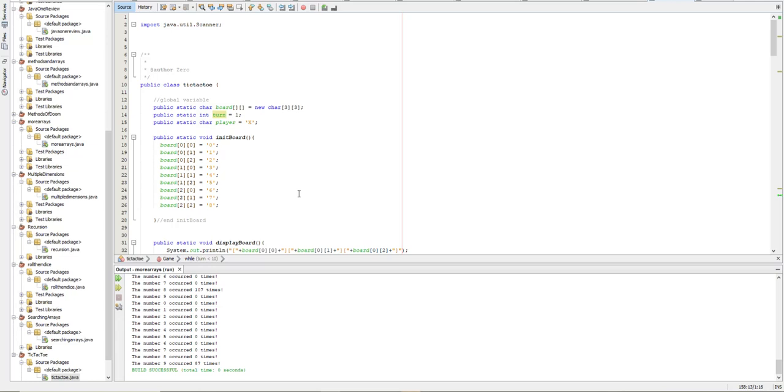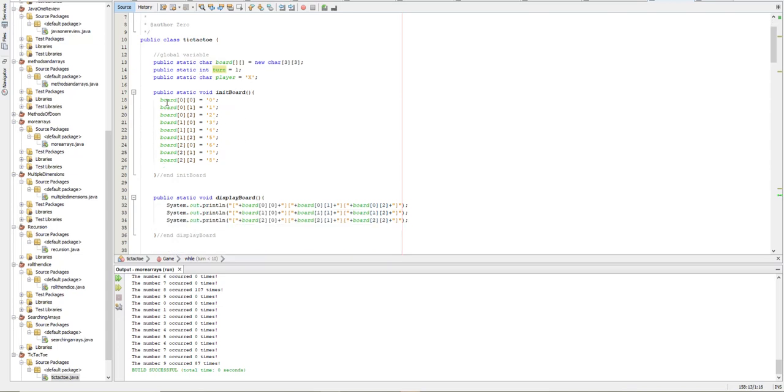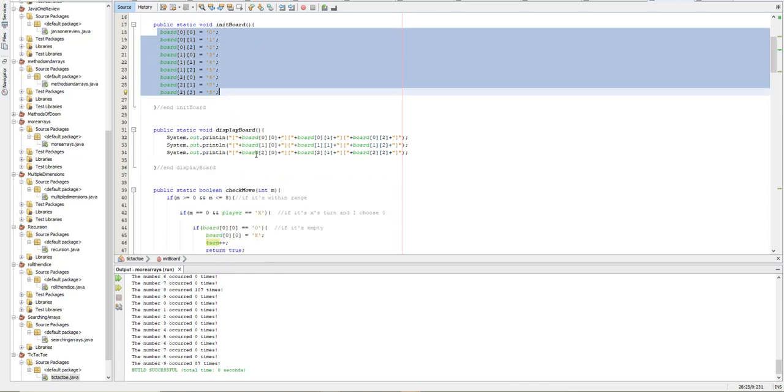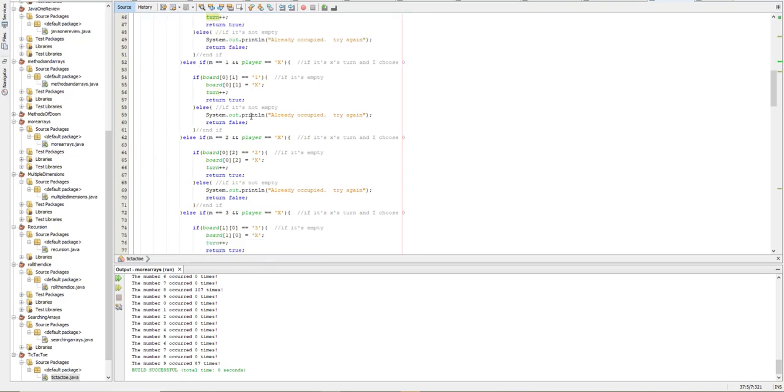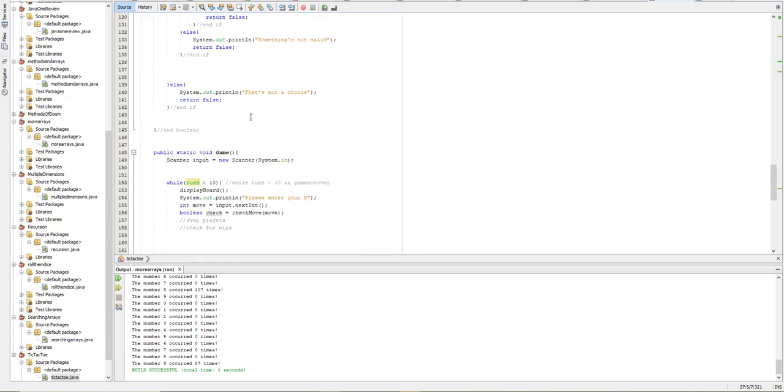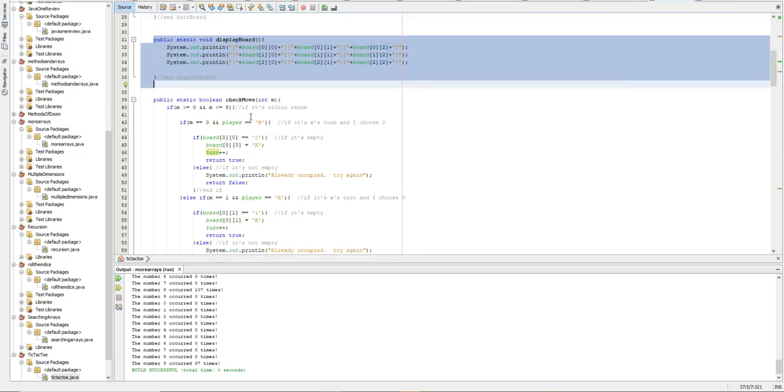All right, class. Last video for tic-tac-toe, we finished a fair chunk of it. I believe we finished initializing the board. We finished printing the board. And then we were able to actually put pieces in that board. And as you can see, that's fairly lengthy.